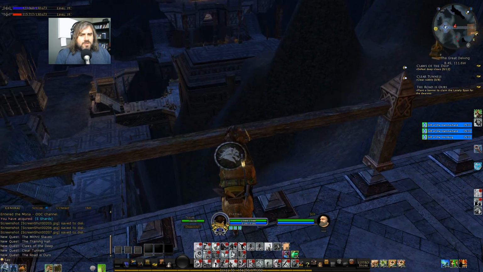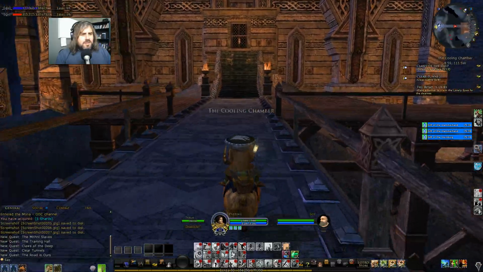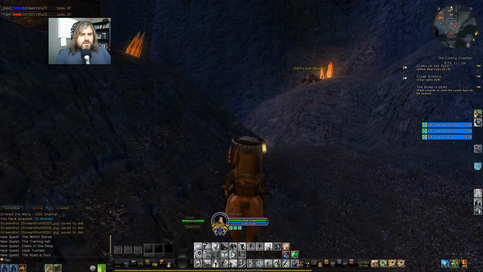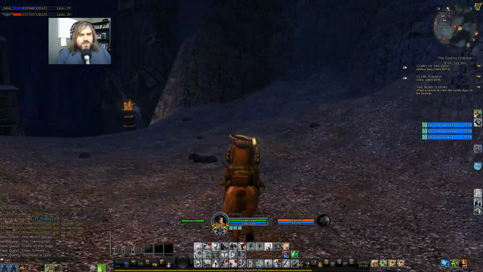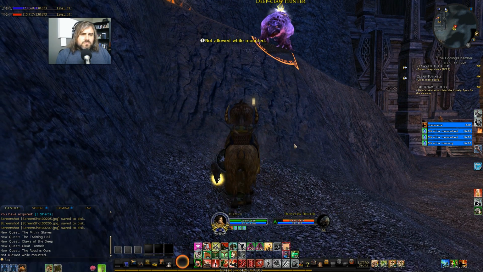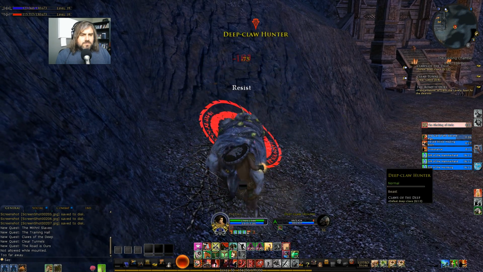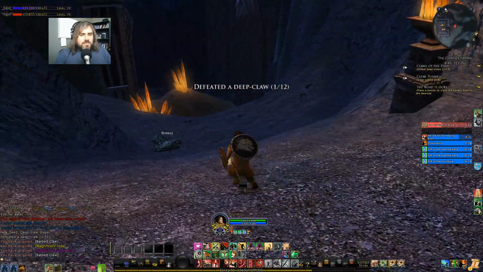I love that. You can see there's some goblin ramparts there. I may not be going the right direction here. I'm in the cooling chamber, so we're not going to go into the cooling chamber. So there's a deep claw hunter. We need 12 of those guys, but I can't get up there. Deep claw slayer. It does look like there's maybe a passage over here.